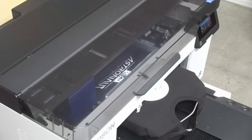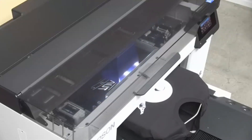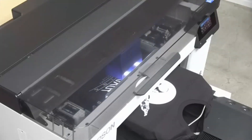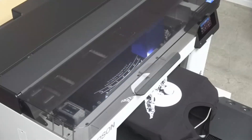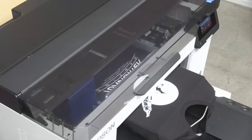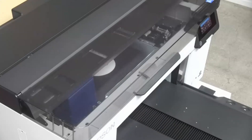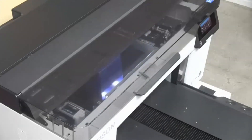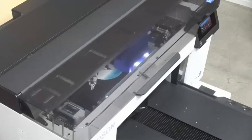The print heads will do the work with the sensors, and then the job takes care of itself — it's kind of like having autofocus for shirts. This is very advantageous on the hybrid print system when you want to switch seamlessly between digital transfer films and garments back and forth, whatever the production requirements are. The other great part about having a hybrid system is you're drastically minimizing waste when printing on film, because you're only printing what you need.